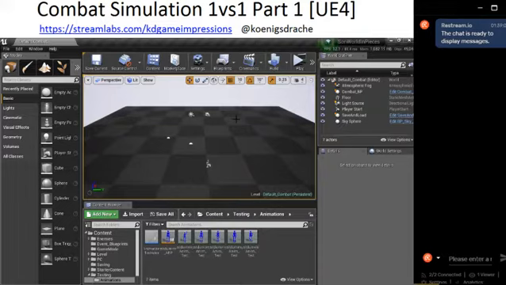And then the goal is to simulate different aspects of combat, to see how the mechanics should be, how they work, how they feel like, and as soon as I'm happy with it, we will expand the combat to multiple characters and so on, and then see how this works.